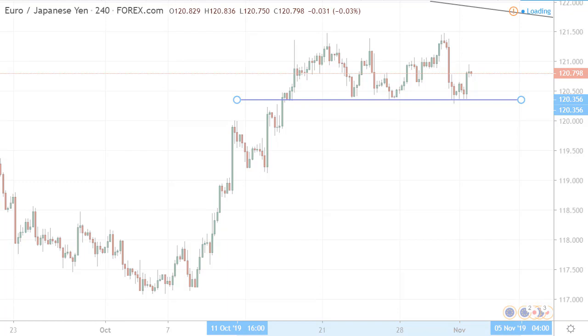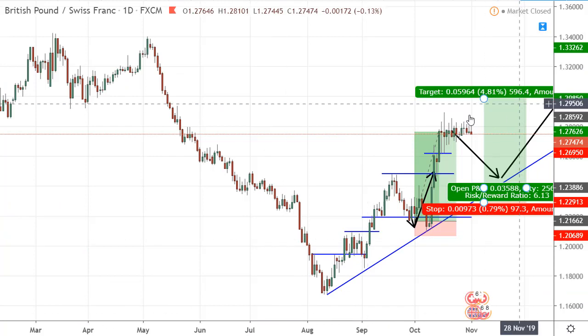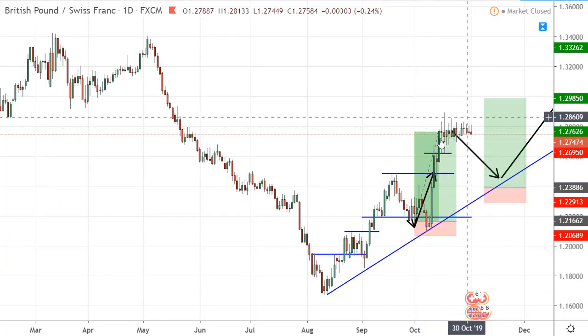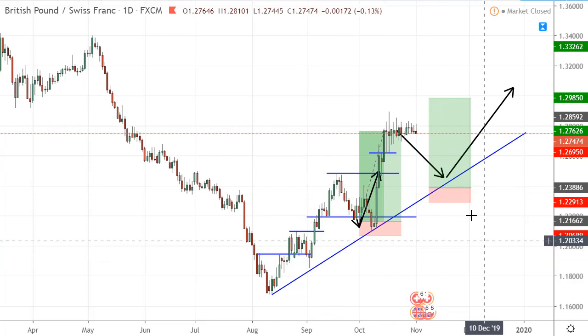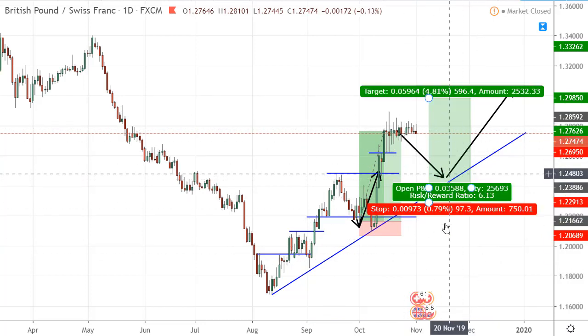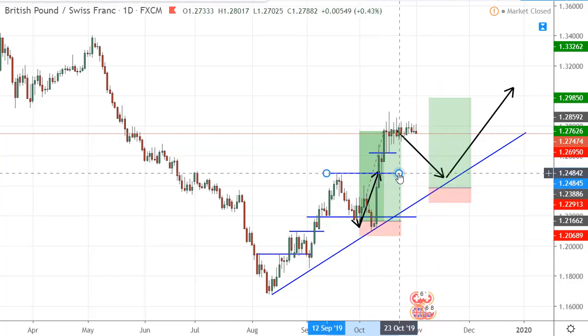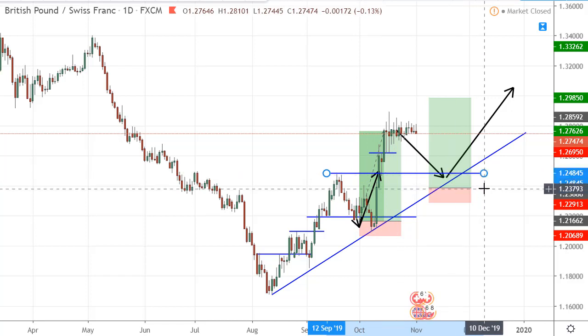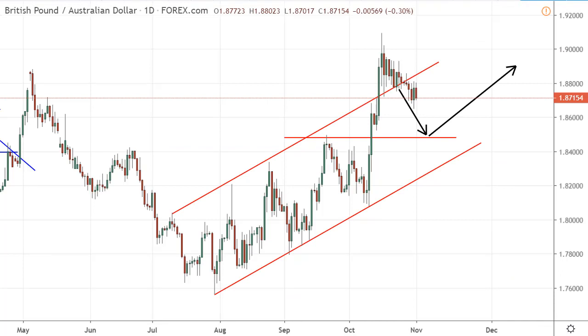Then we have British Pound Swissy, also an often traded pair. Yes, I was looking for a pullback, and actually all week we got a consolidating market, moving sideways, a lot of pin bars, but not any direction. So let's see if this breaks out to the downside for us to get in from an interesting entry, because by the time it reaches that level, we get a confluence of this trend line and the support line. So interesting to see, but this still needs to happen. So I'll leave it on like this, and I'll see in the midweek analysis on Wednesday where things are maybe.